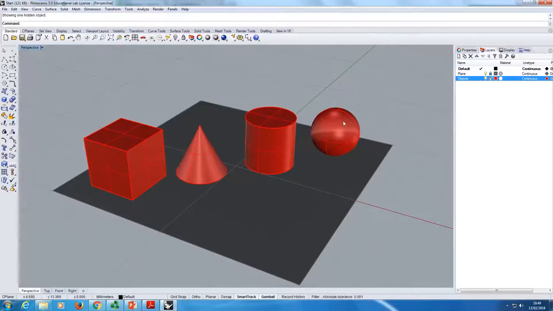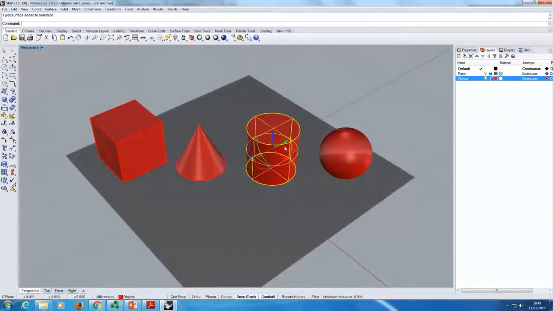Then if you select an object, you can move it along. In my case, I have the gumball option toggled on down here, which makes these 3 arrows appear. Rhino uses the right-hand rule, so X, Y, Z follow the right-hand rule. I guess you're all familiar with it. If you get lost in space, you can go back to the right-hand rule.